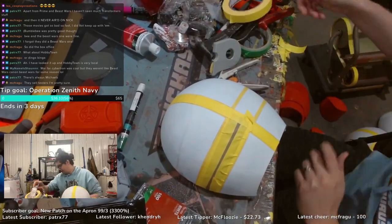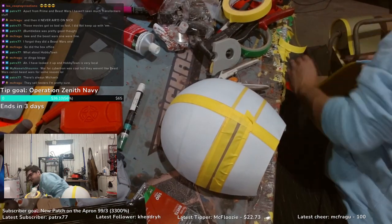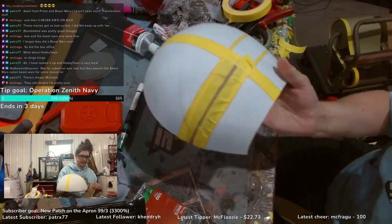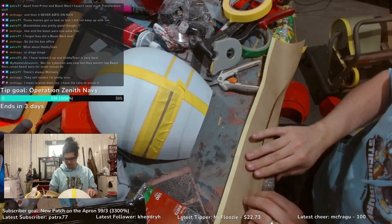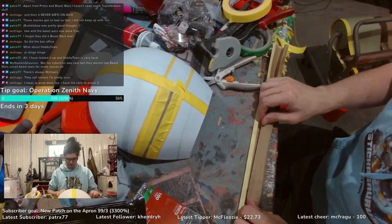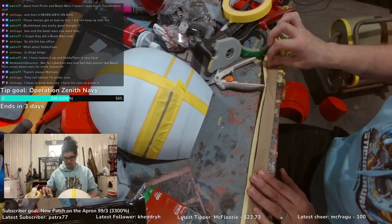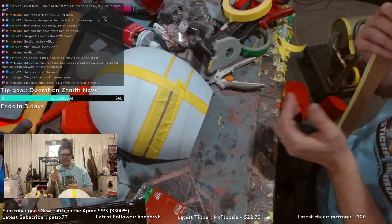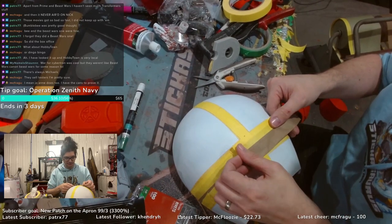All right, almost done with this. Then we're gonna get the visors puttied. We're gonna try to do this other class so we get them painted. I got proof! Proof is in the book. I got a headache.